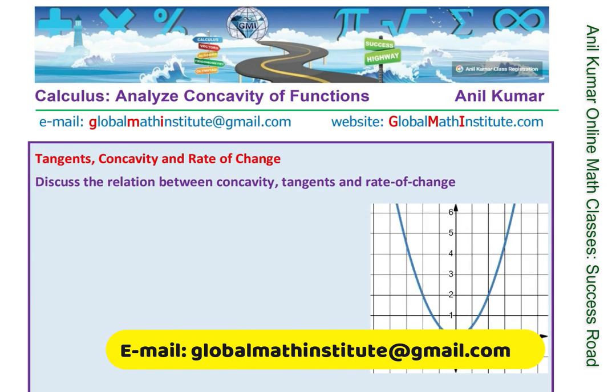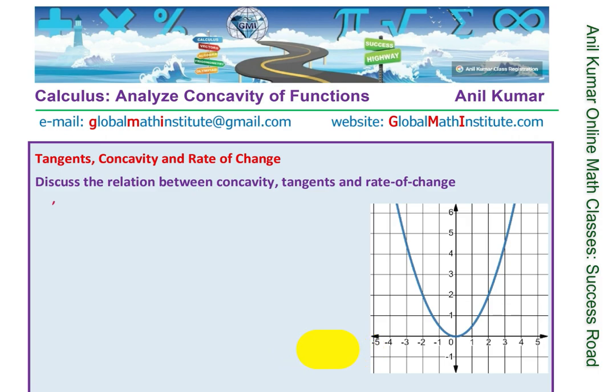We have a parabola right here which opens up. Now if you see this kind of a graph, which is basically a parabola that opens up, in that case what is the concavity? Well, clearly here the concavity is concave up, right? So it is concave up when the parabola opens up.